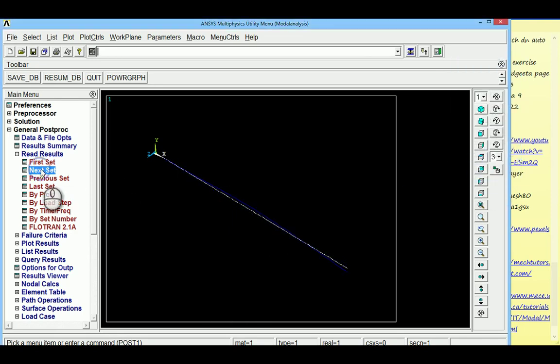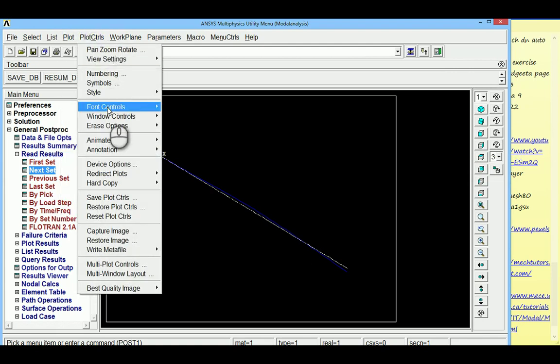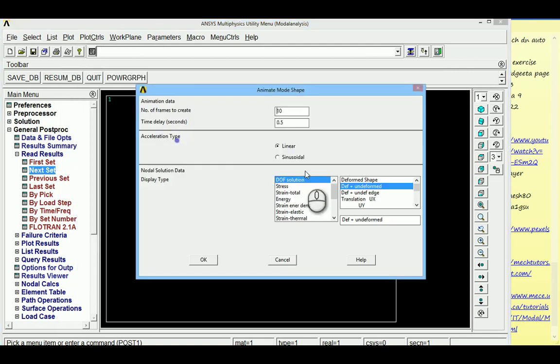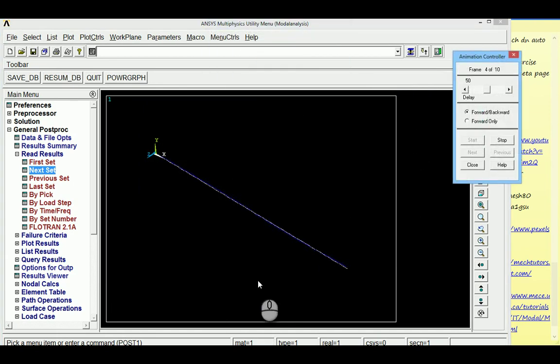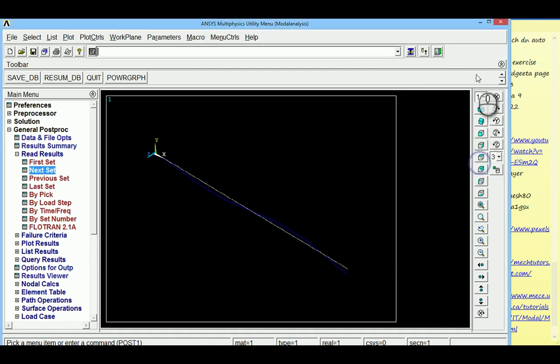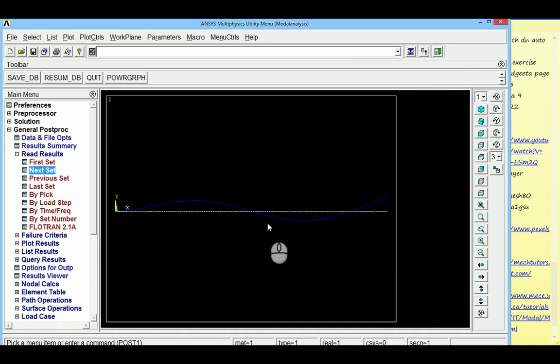Similarly, third natural frequencies. So this is the third mode. You need to make it like this.